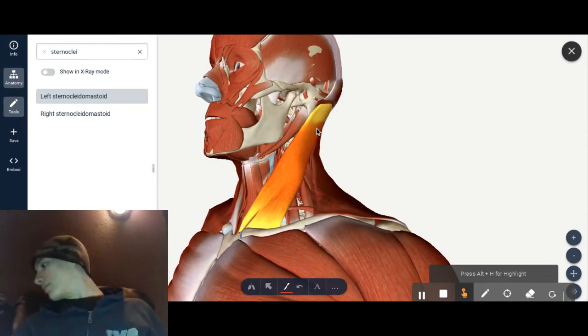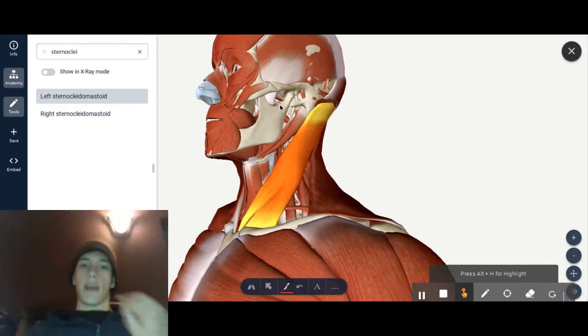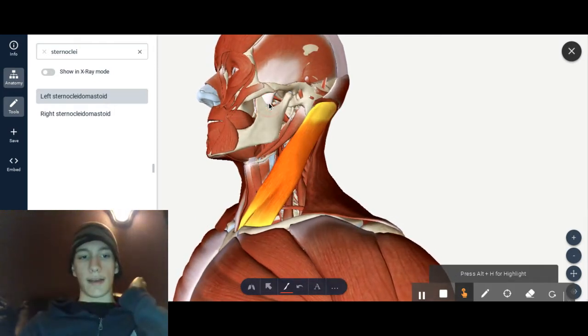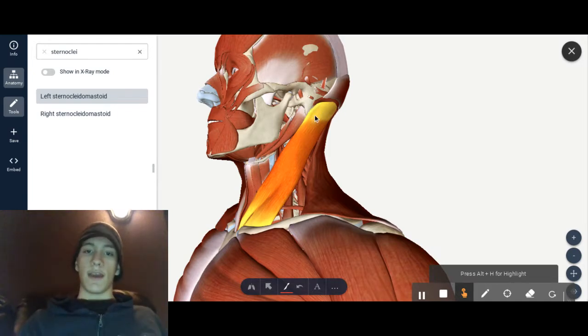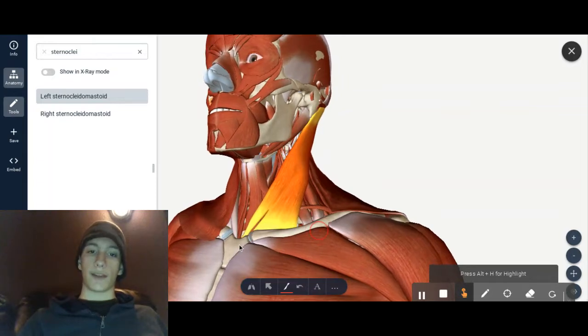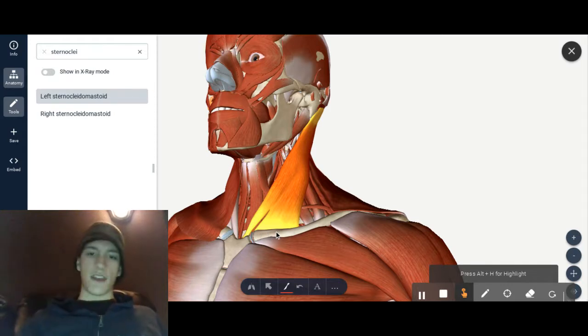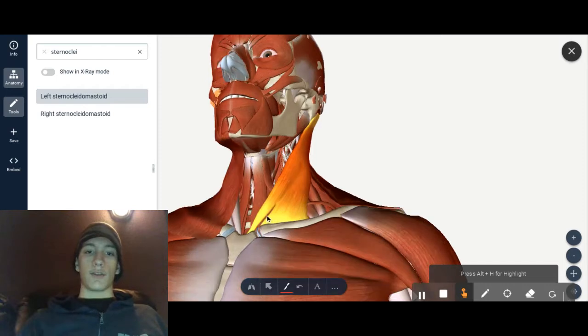No, wait. Actually, it's attached, if you remember the skeleton, to this giant stick that goes underneath called the mastoid process, and the sternocleidomastoid attaches to that. But its other end is on the sternum, which is why it's called the sternocleidomastoid. It's also attached along the medial part of your clavicle, your collarbone. So that's that.